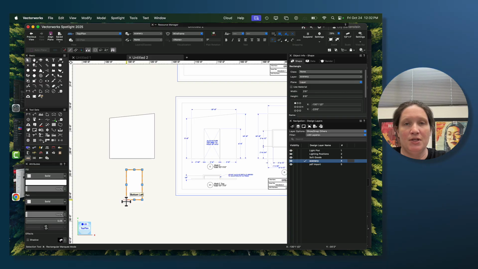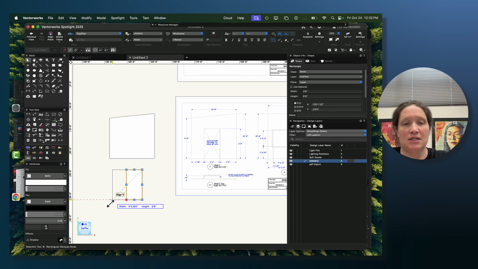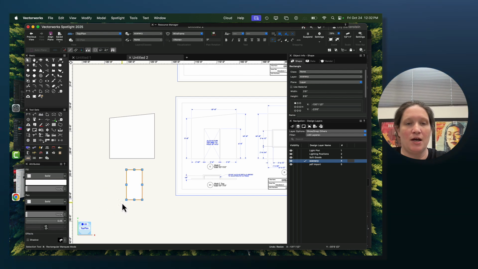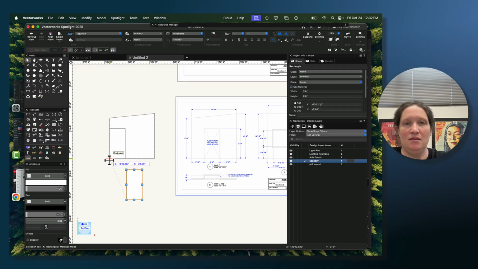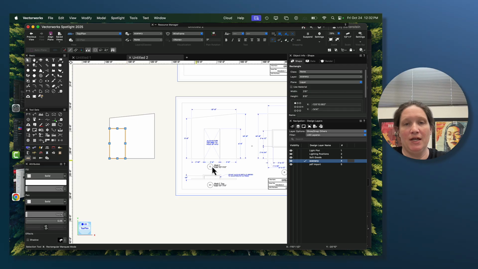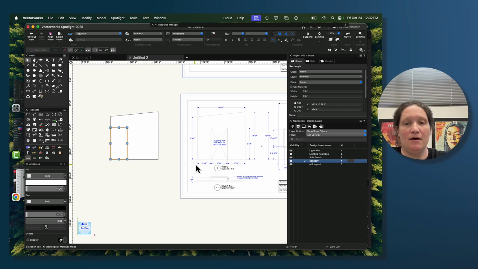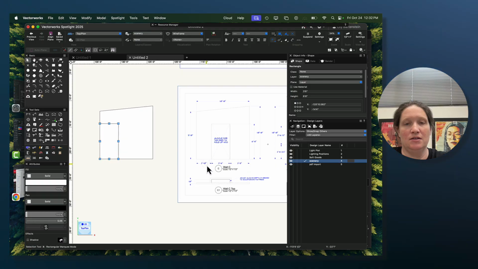That brings me back to my cursor. I'm going to pick this up by the plus sign right in the corner. If it looks like this, I'm resizing it. I don't want that. Command Z, undo. I want to pick it up with the plus sign because then I can snap it into this corner. All right, so now I've snapped this opening into the corner. And now I know it's 2 foot 10 inches. That's what's listed in the dimensions here. 2 foot 10 inches from this edge.